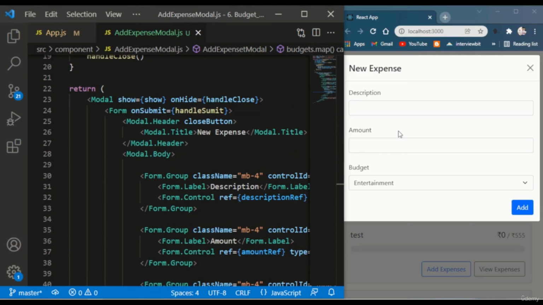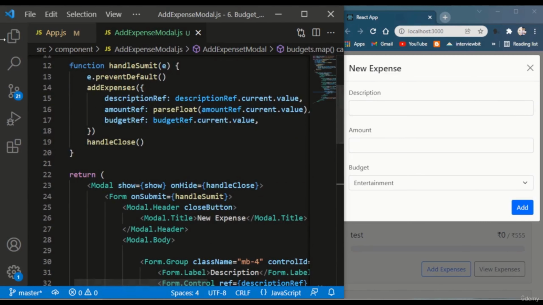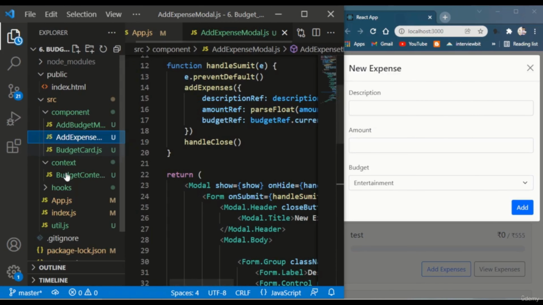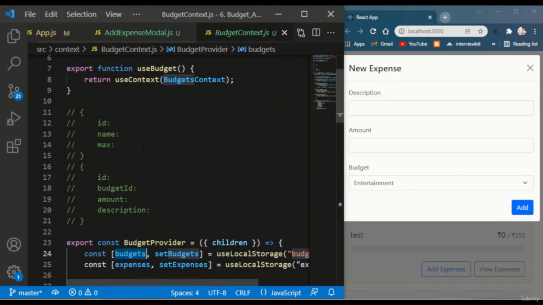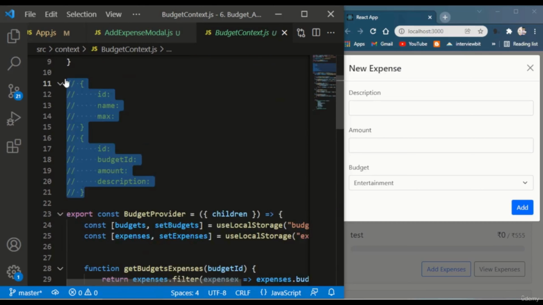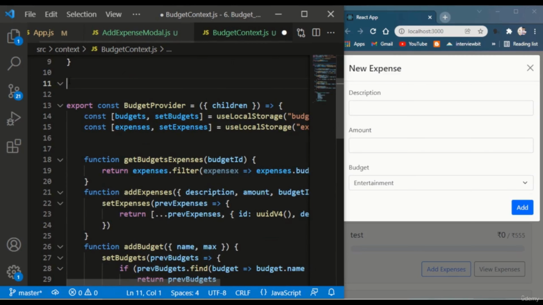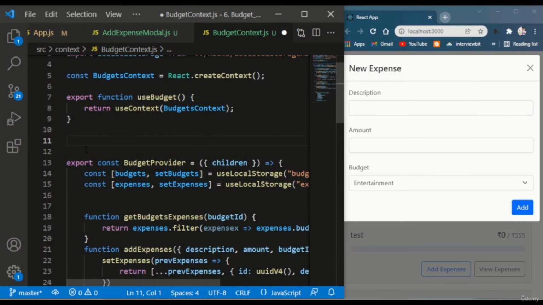Now, as I said previously, to manage the deleted budgets inside an uncategorized budget, I will do this now. Firstly we have to head towards our context file, and here I just have to get rid of this. We don't need this one, and I will place here one constant, exported.